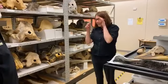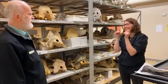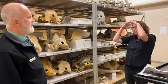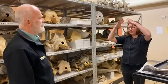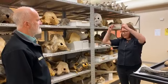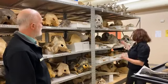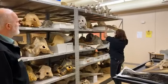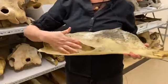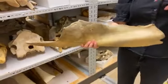So during echolocation, they'll send out clicks and sounds from their melon and then receive those back. The melon, it's a fruit. No, I'm kidding. It's that big bulbous part on the front of toothed whales that's full of a jelly-like substance. And they receive the sound back, not through ear holes like we've got, but back up the jawbone. In toothed whales, they have this hollow cavity inside their jawbones, filled with a jelly, fatty-like material, which helps conduct the sound back to the ear bones, which sit at the back of the jaw here.